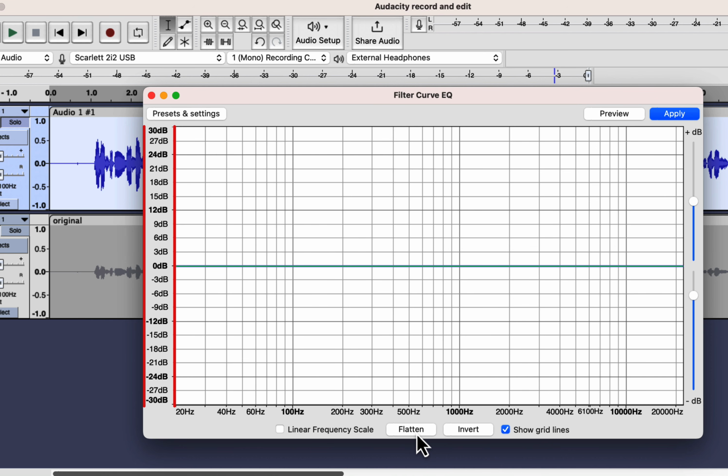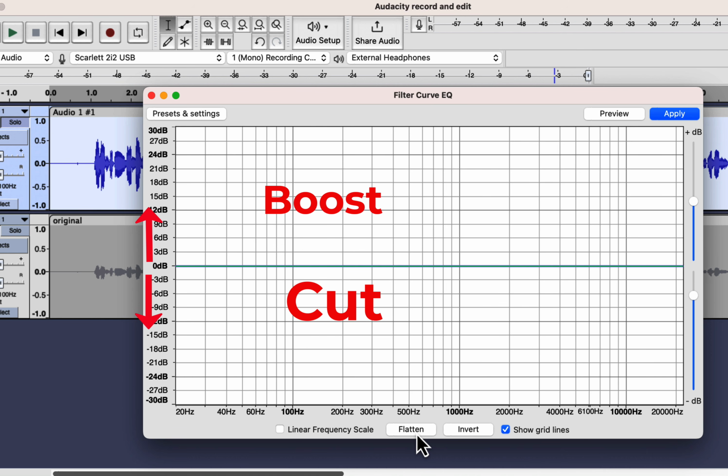The topic of how sound is distributed over frequencies is quite a large topic. For the sake of EQ, it is good to know that when we hear a sound, it is a combination of many frequencies. In other words, we hear multiple frequencies simultaneously for a particular sound. So different words or different sounds will have a different combination of frequencies. When we increase the volume of some frequencies, we call it a boost. When we decrease the volume of some frequencies, we call it a cut.